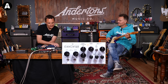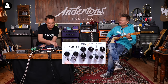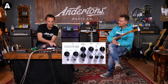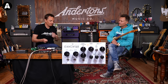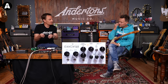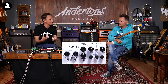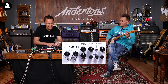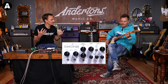That sounds like it's DI'd. It sounds like there's almost no cab on it. It's interesting, isn't it? In order to get the brightness on the clean tone on the DSM, you can adjust the mic placement. I've gone quite close to the center of the cone to get the brightness. As soon as you introduce the drive, it feels like you need to take that mic slightly more off axis, otherwise it's a bit more natural, isn't it?